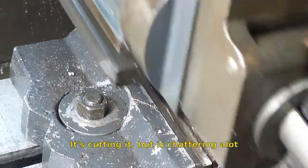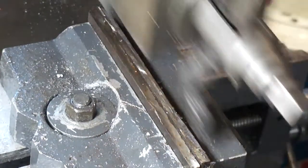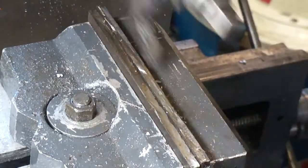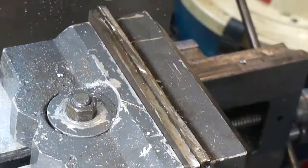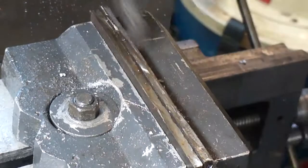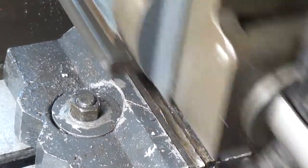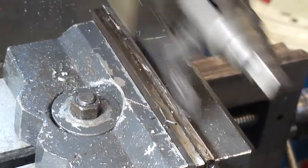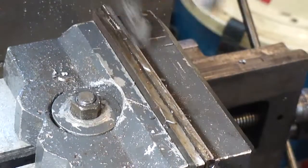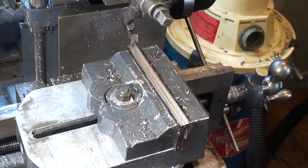Chattering a little bit here, so speed it down a little bit more, get rid of the chatter. It still looks good, just chattering. Might have to set the step over a little higher. Yeah, I'll set the step over and come back. Let's see how this goes.